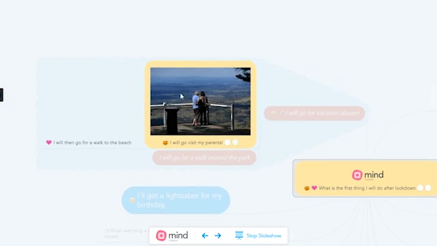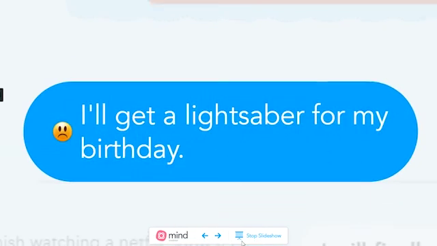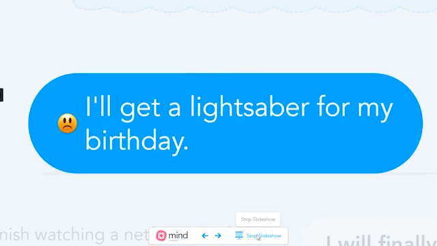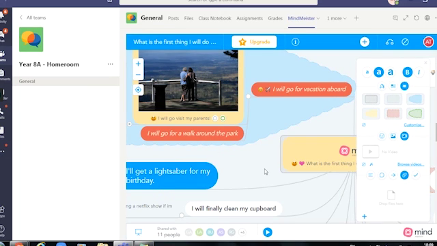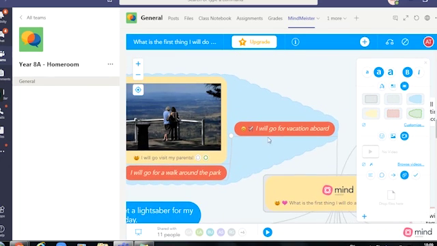Here you can see that there is an image, somebody is given a note, somebody is given a thumbs up here, and this will take us through the entire thing. But when students are working in real time, you will be able to see the name of the students working on that particular idea. Right now, since everybody is offline, I cannot see their names, but when they are working, immediately their name pops up here. So that is another feature.